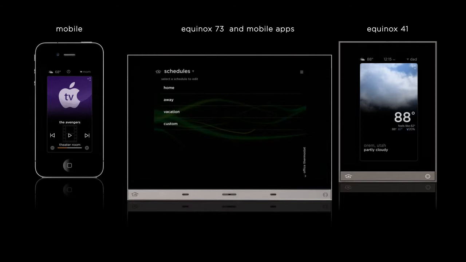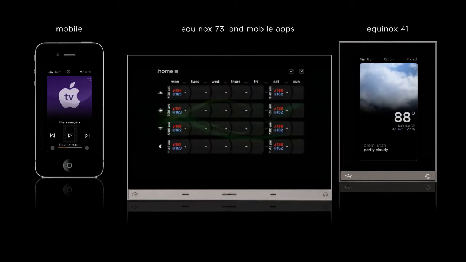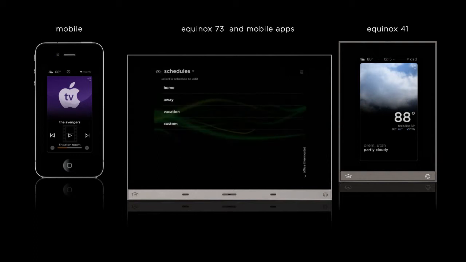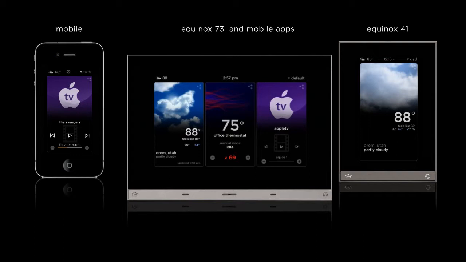Now as a user, I can set up my schedules based on time and date. So I'm going to jump into the home schedule as an example to show you that I have morning, day, evening, and nighttime schedules, and for every day of the week. And as a user, I can affect these changes. Now for the 10% of the time when the dashboard control is just not enough, the full screen view is there to expand your options.